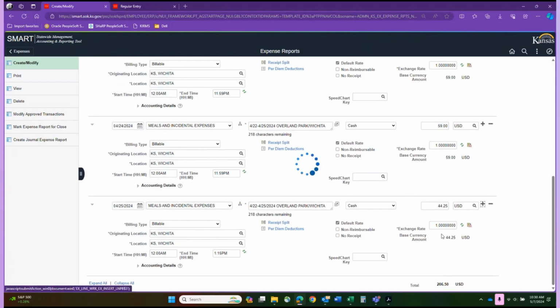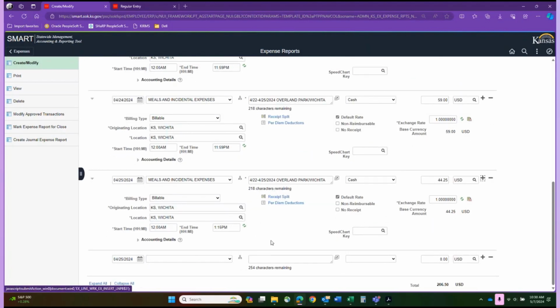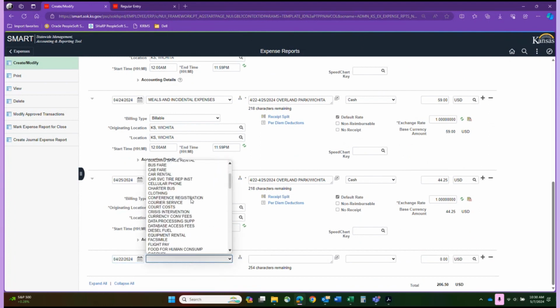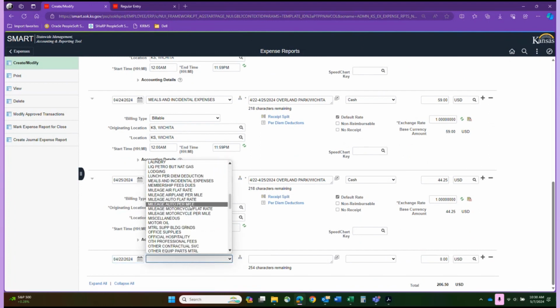We're now going to enter his mileage. There are basically two options for mileage. If he was approved for mileage at the higher rate, then we would use this auto per mile, and that would calculate it against the 0.655 that the rate currently is.